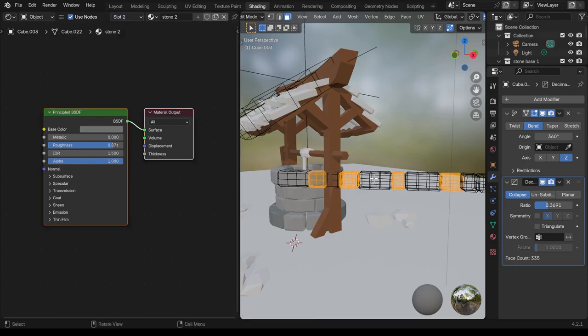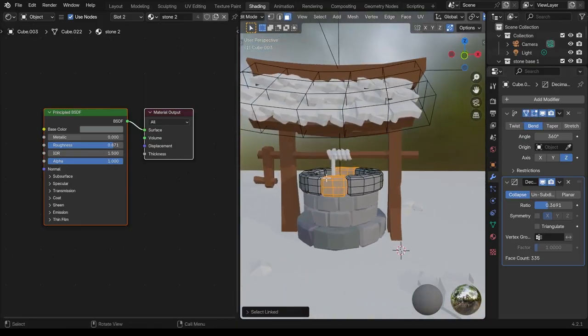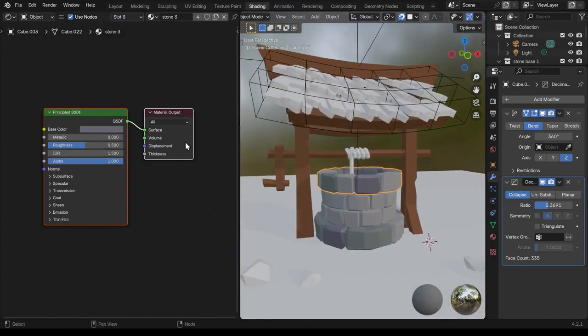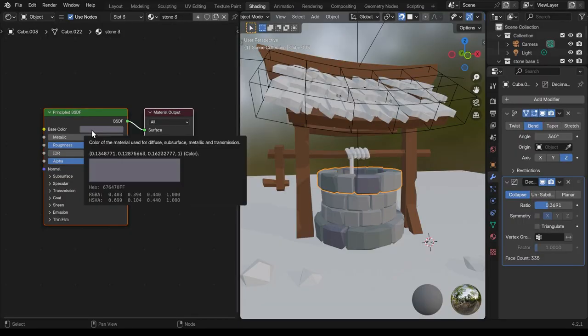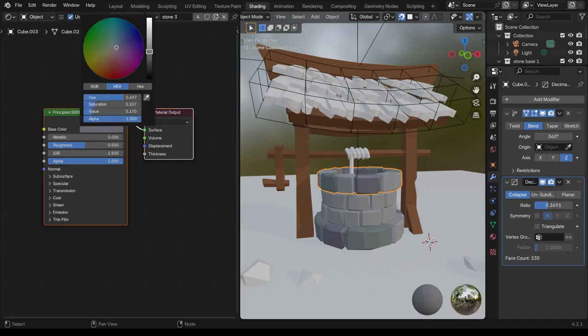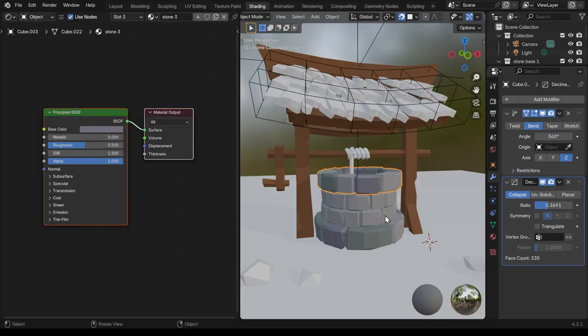And then maybe select some different ones, Alt-A. And again, I'll turn the on cage so I can see what I've had selected. And assign these to slot 3. And let's see what that looks like. I think the purple one's probably a little bit too dark. So just make sure you are on the slots for that material. So slot 3. And then I can just make that a little bit brighter like so.